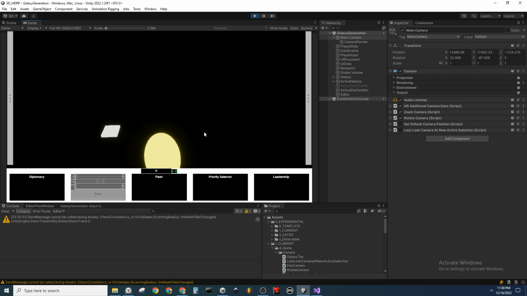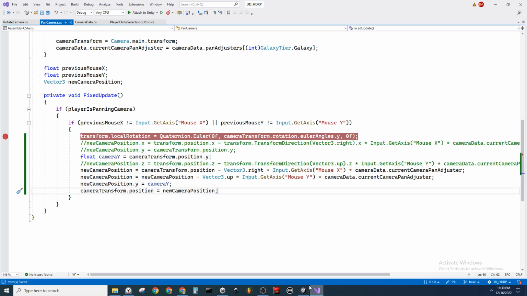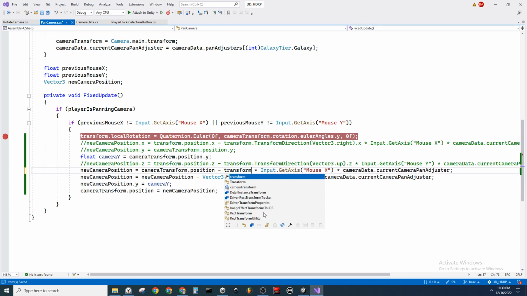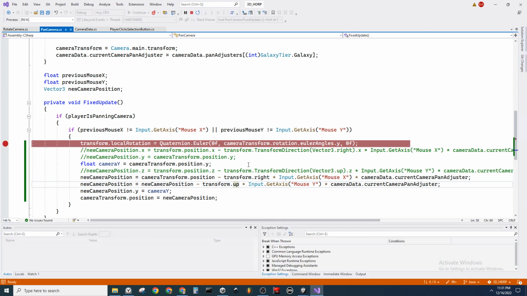And it's back to being a little weird. But the idea I had was to say transform dot right, and I want to see what value this actually gives for those two values.